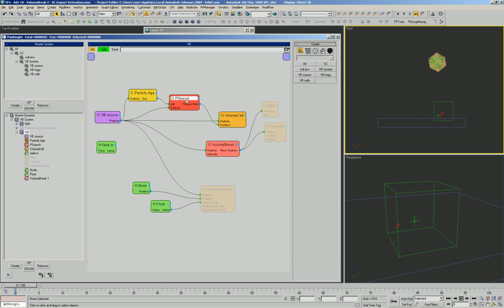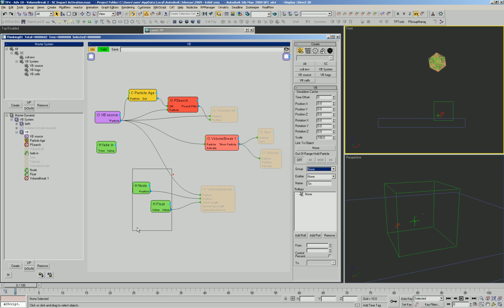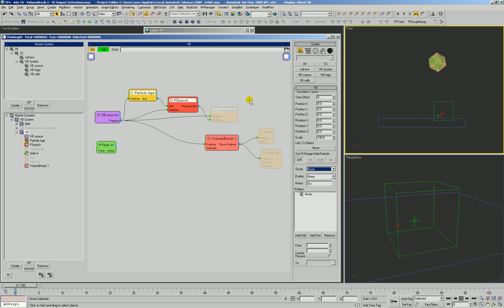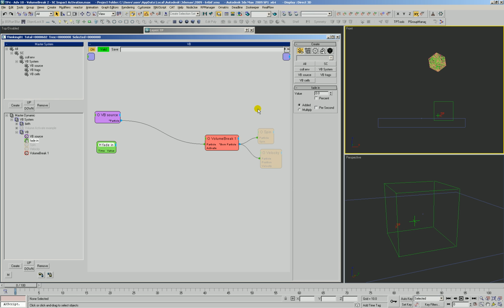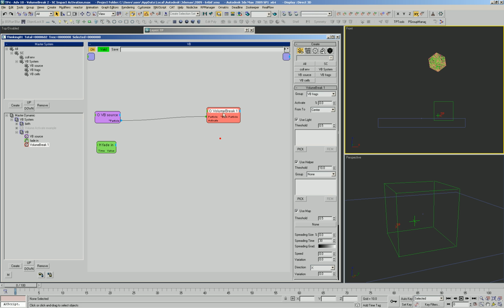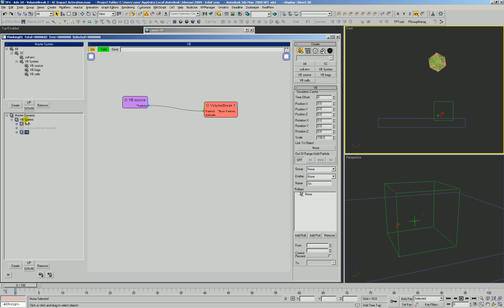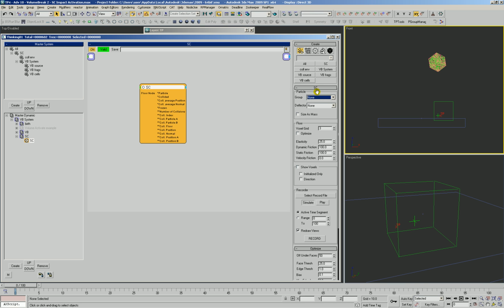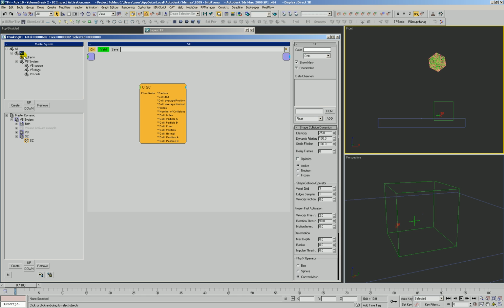Okay, so we're going to also disable this volume cell. We don't really need that. This whole activate, let's remove. And you know what, let's actually also remove that guy. Don't need that. Okay, all cleaned up. Let's do this. Let's get a SC in here. SC is going to be dealing with the SC group because it's going to contain all of these.